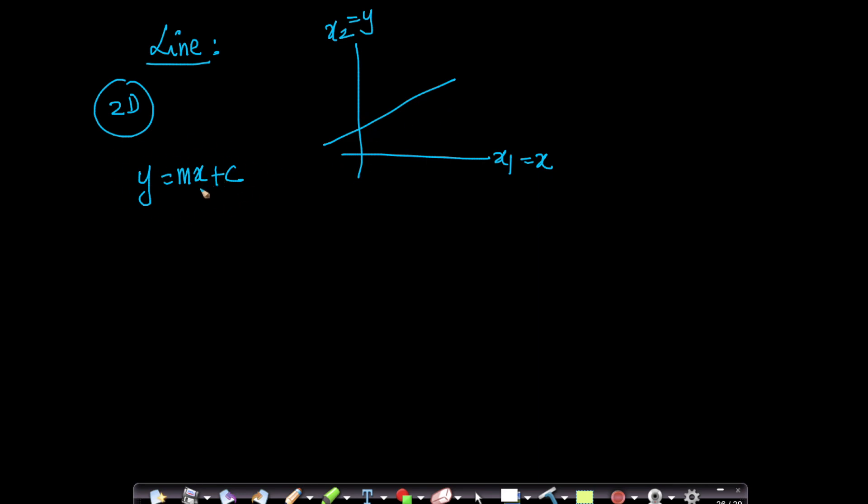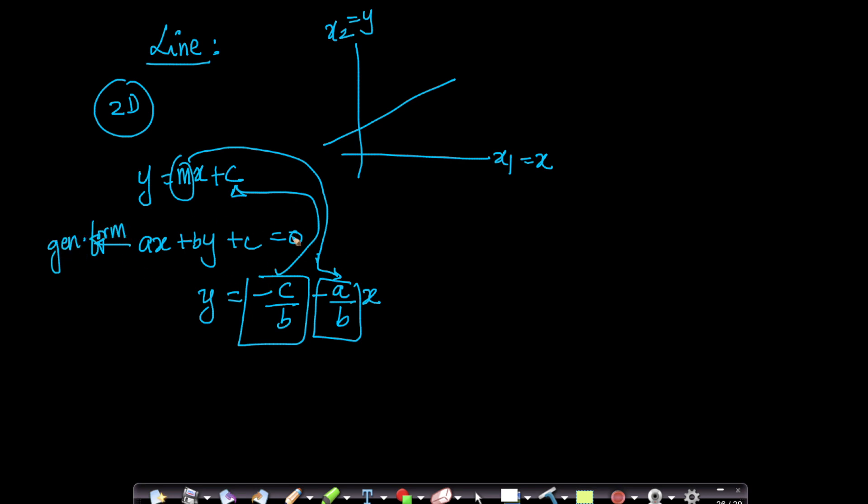This is one equation of line that we all recall and remember. There is another equation of line called ax plus by plus c equals 0. This is called the general form of an equation of a line and they both are equal. By rewriting this equation, I can write it as y equals negative c by b minus a by b times x. This becomes your c here and your m is nothing but this term here. We will stick to this notation because it is easier to interpret and this is much more general.